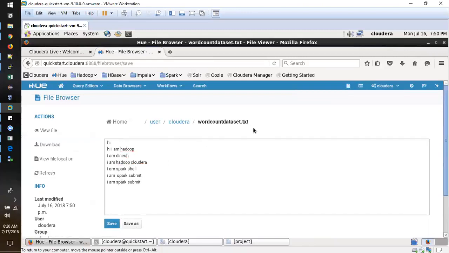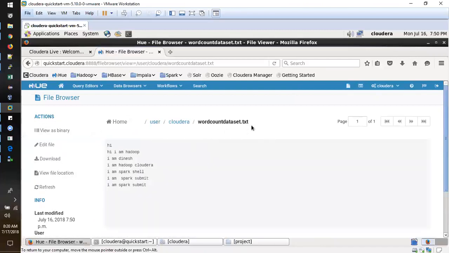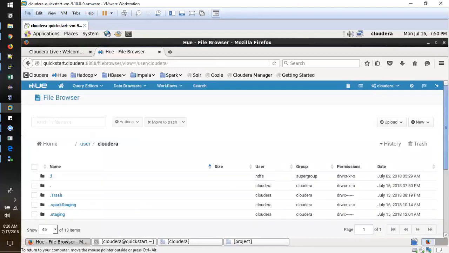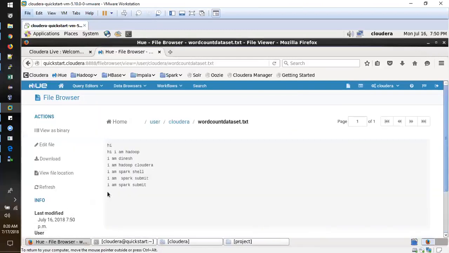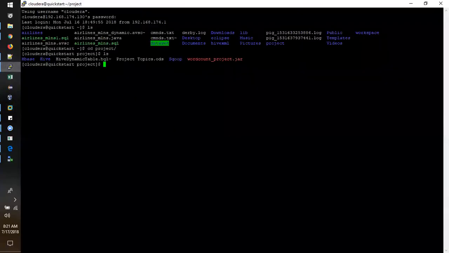Now we are going to submit this one. The file at /user/cloudera/workon dataset.txt is available, so that is the same one I'm going to provide.